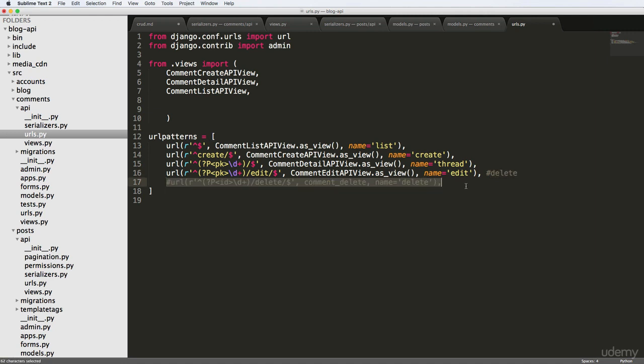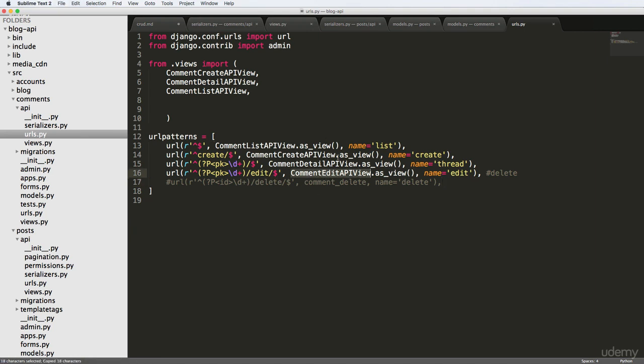Do note that delete will be an option here. Instead of having a full URL specifically for delete, instead it will just be a method inside of the edit, which kind of makes sense, right? If you're going to edit something, you almost should be able to delete it at the same time. Of course, you could do two different URLs for that specifically, but we're going to leave it as one.